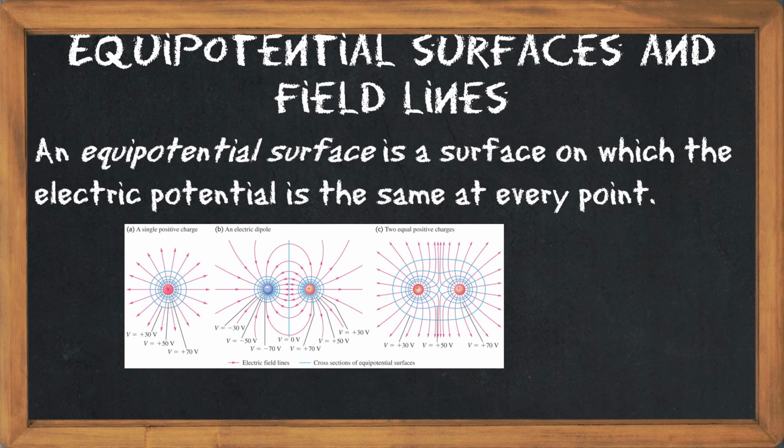An equipotential surface is a surface on which the electric potential is the same at every point. If a test charge q0 is moved from point to point on such a surface, the electric potential energy q0V remains constant. In a region where an electric field is present, we can construct an equipotential surface through any point. Because potential energy does not change as a test charge moves over an equipotential surface, the electric field can do no work on such a charge. It follows that electric field E must be perpendicular to the surface at every point so that the electric force q0E is always perpendicular to the displacement of a charge moving on the surface. Field lines and equipotential surfaces are always mutually perpendicular.